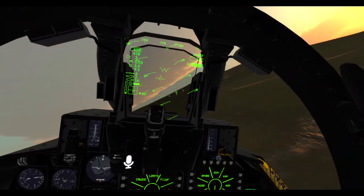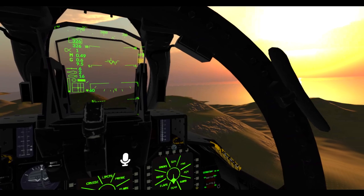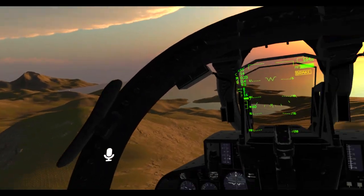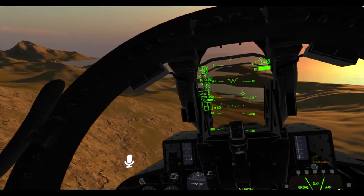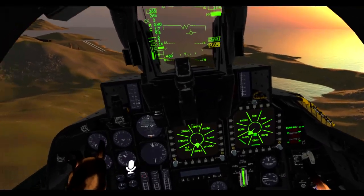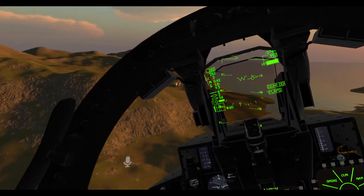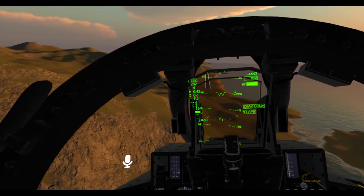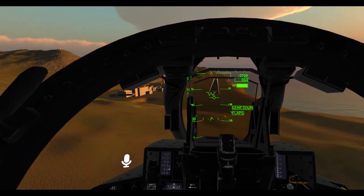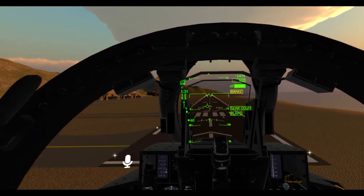Need to pull up. So if I can go and land on that other airfield. So I put the brakes on a little bit. I can't remember where it is now. Maybe lined up for the runway. There we go. Oh, stalling. Going too slow here. So let's get the gear down, flaps down. Let's just go in for a little landing, and then we'll have a go on that Black Hawk, and then we'll go on to another world. So hit the brakes a little bit, and a nice smooth landing.